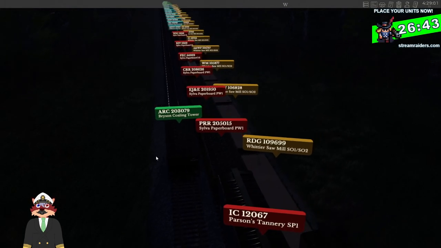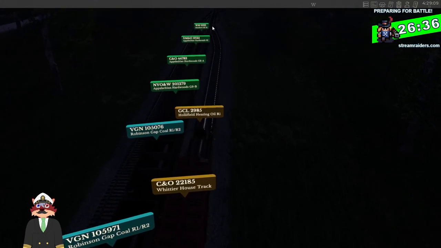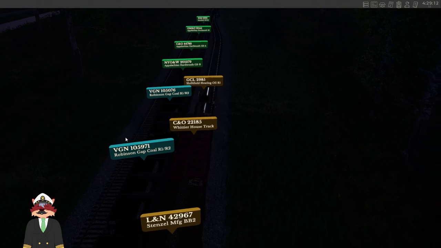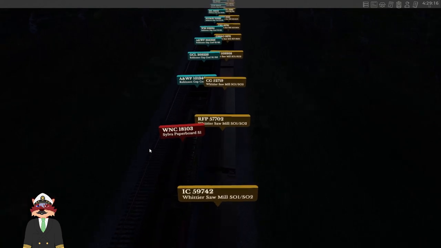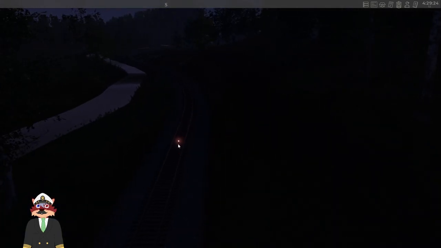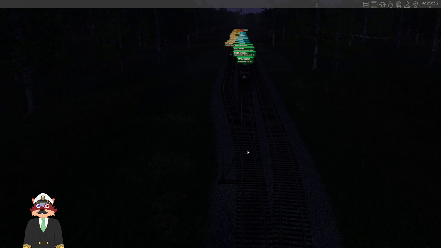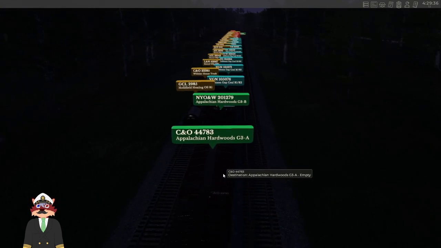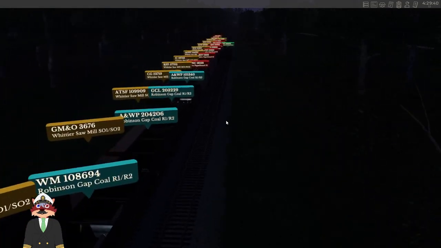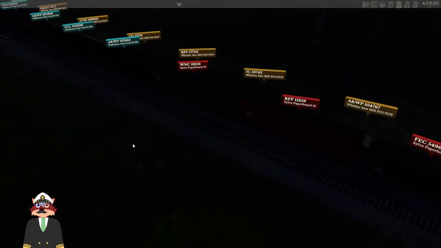We got this one lonely car for Bryson Coaling Tower. We got this stuff for Standard Oil, and this stuff for Robinson Gap. Okay. So let's do some shunting. First of all, I need to pick up Standard Oil, Appalachian Hardwoods, and all this stuff, and push it onto this truck. Yes, that's the first thing that is going to happen.